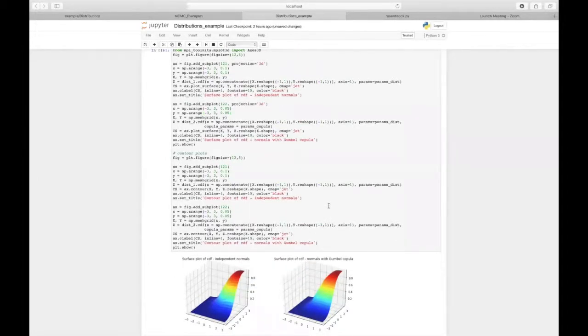So you see that with UQpy, defining a distribution object, defining a random variable, which means defining a distribution for this random variable, and using this distribution in order to calculate different moments and different functions of these random variables is straightforward. But what is more important is that the user can define their own random variable, basically their own distribution type, and use it according to their problems. Also, what is very necessary is that with the distribution modules in UQpy, one has the opportunity to provide dependence between the random variables using the copula.